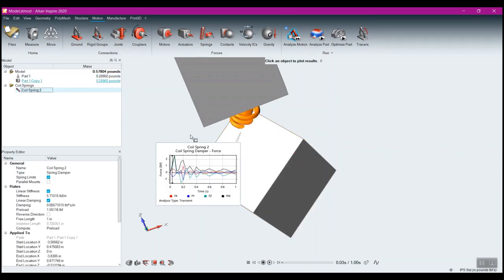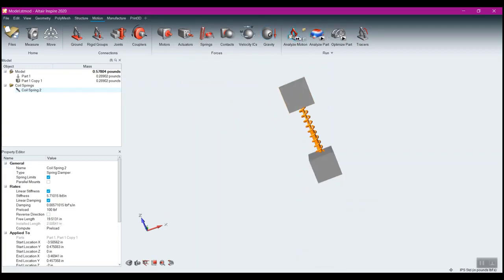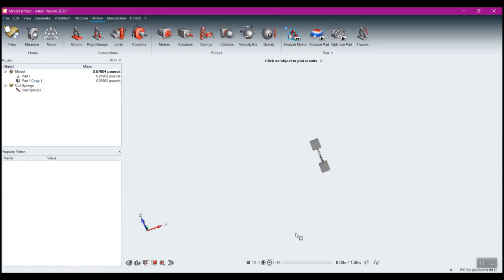There's a damper force on there as well, but I can also come here and instead of changing the free length, if I set the preload as 0, then the free length is exactly the same as installed length. But if I now say, okay, I want 100 pounds force on that, so the free length is 19.1, the installed length is 2. If I run it now, it's going to shoot that down. So I can control it either by changing the free length of it or by changing the installed length.